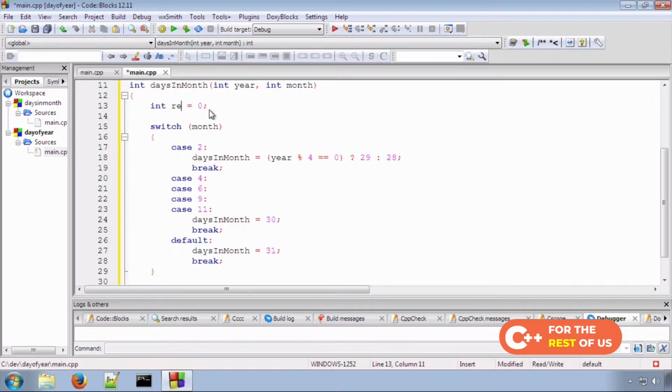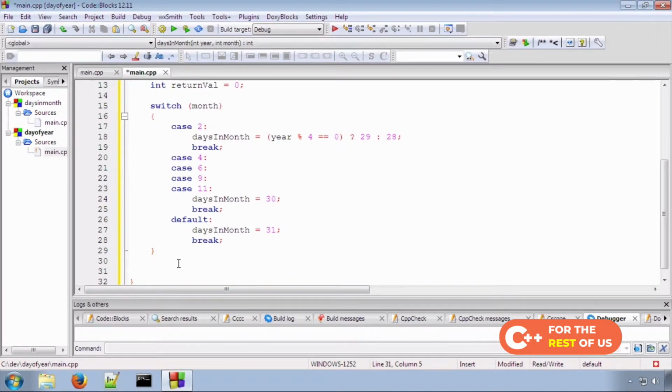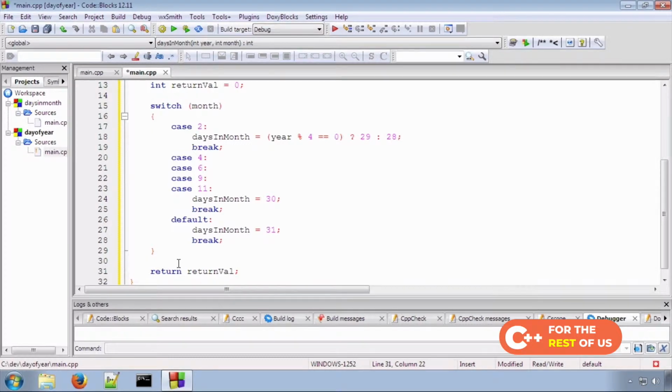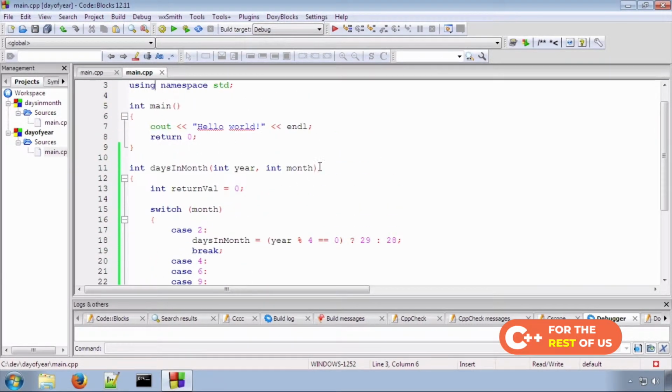And I'm just going to call that return val. And that gives me a function I can call as many times as I like, and returns the number of days in any given month for a specific year and month.